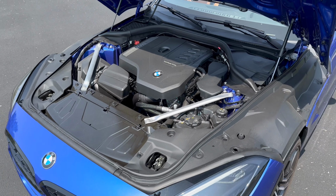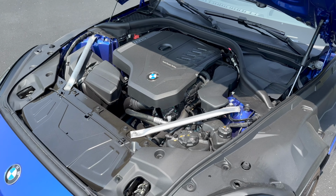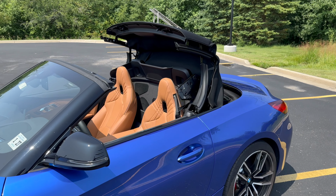Now, obviously this is to make way for the B58 straight six upgraded M40 version. They've definitely left enough room, and you kind of have to have a little bit of extra space for this long Roadster hood. And then let's address the roof.